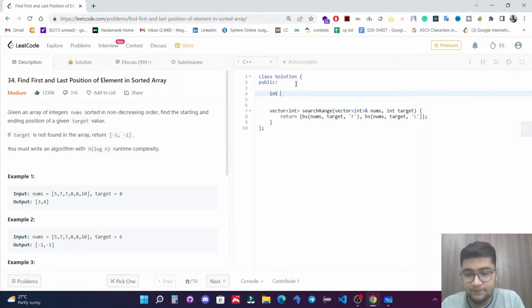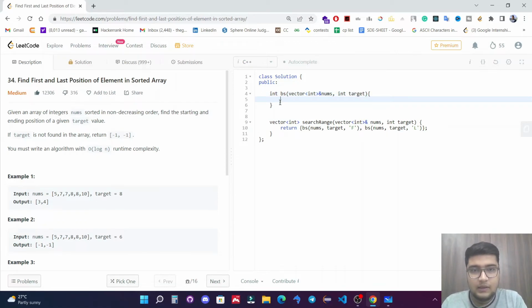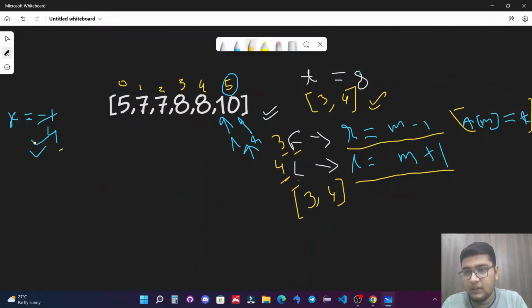So int binary search, vector of integers nums and int target, right? Now what we do, we first take a temporary variable which will be storing the value of the index.